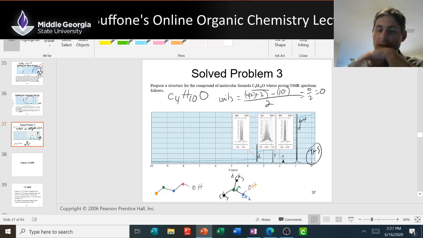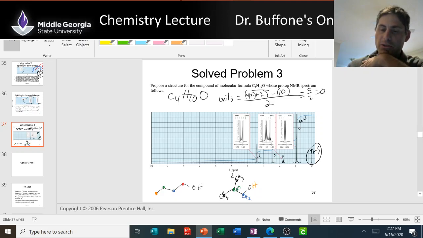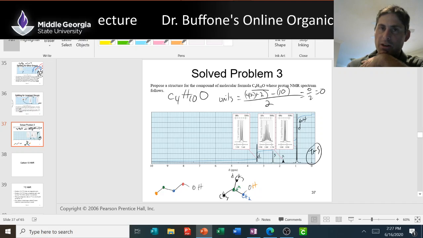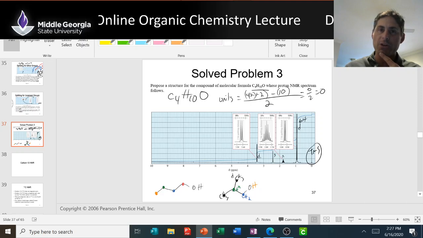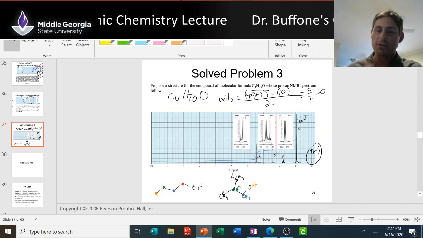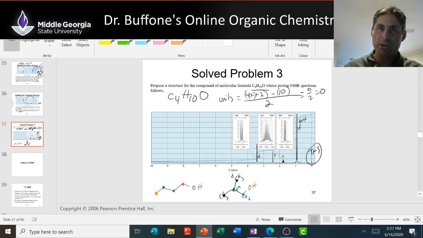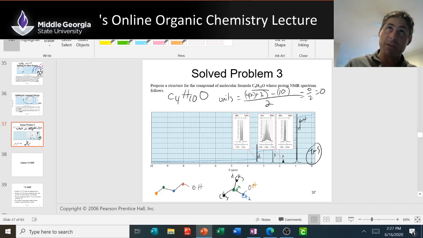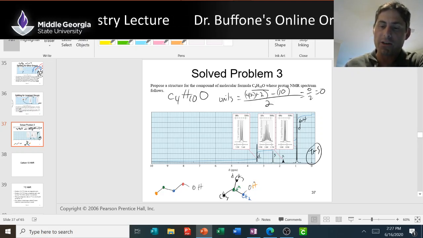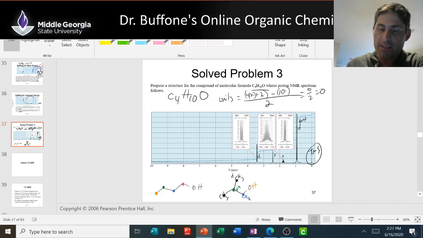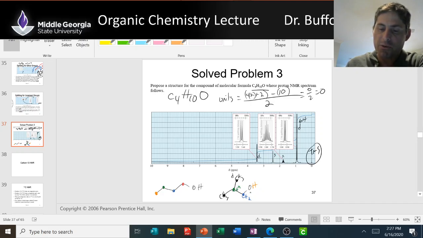The CH2. You can't split anything coming off of an oxygen. So that hydrogen doesn't split anything because it's on an oxygen. They can't talk. Protons on carbons can't talk to neighboring protons on oxygens. So we don't get any splitting of the proton on an oxygen. It doesn't get split, and it doesn't split. So don't worry about protons splitting on oxygens. This guy is only split by protons on carbon, and it would get split into a doublet.